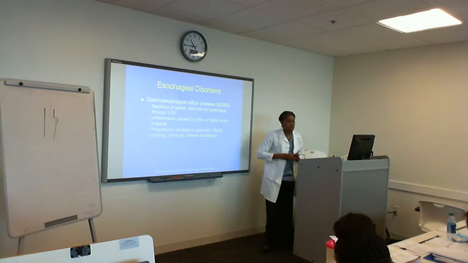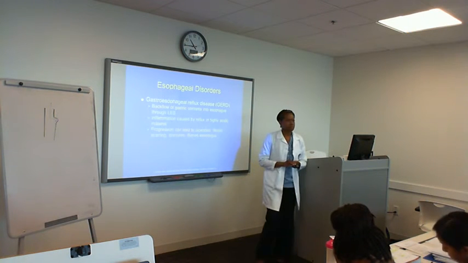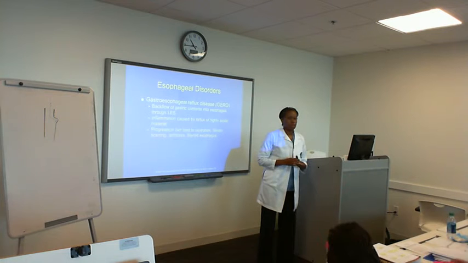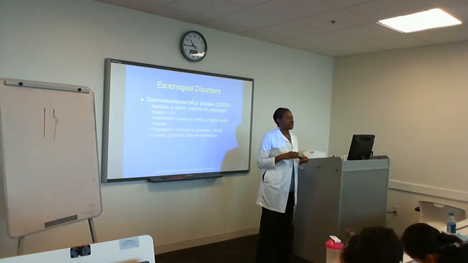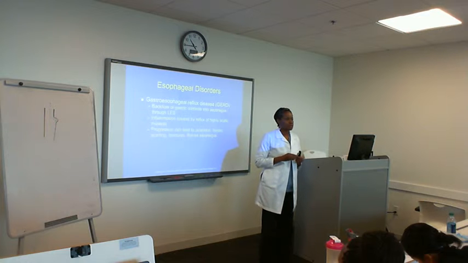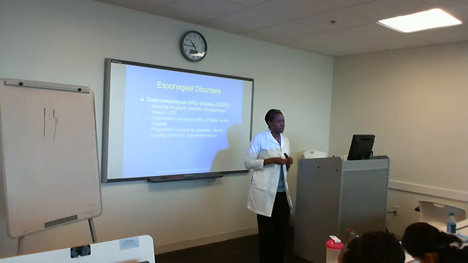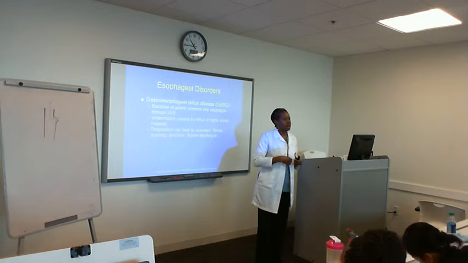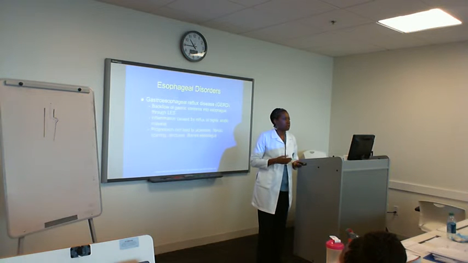GERD, you guys already know. What is GERD? Reflux disease, so what happens? You tell me, what happens with the esophagus and what's going on? Acid erodes away. Yes, the acid erodes away the lining of the esophagus, but then what makes that happen? What's the cause of this? Very good, the sphincter. It's the lower esophageal sphincter.